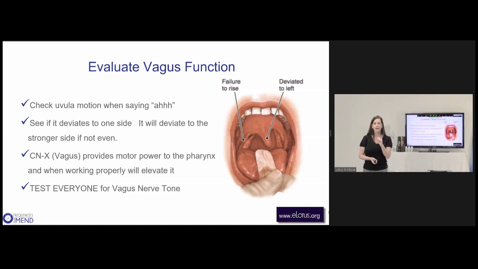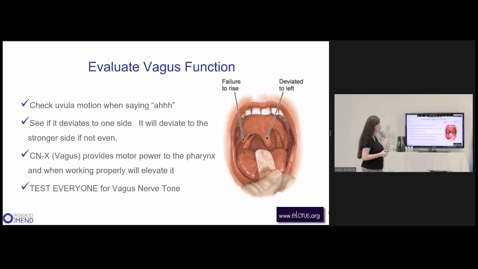And super, super easy to do. You just depress the tongue so that you can see the uvula, and then you have the patient go, ah, and then when they do that, you can see which direction the uvula is going to. The uvula will always point to the direction for the side that is working, because that is the muscle that has tone, or it raises up in the center and both sides are working.